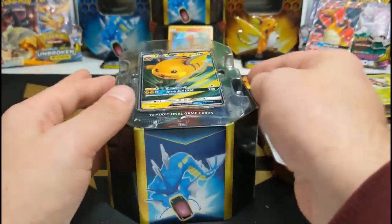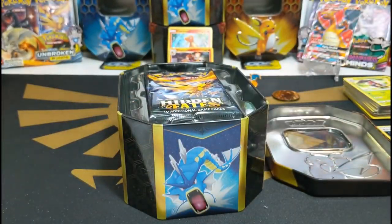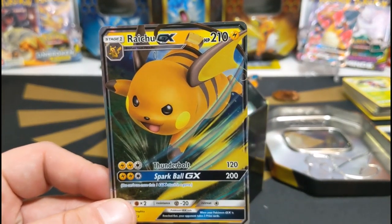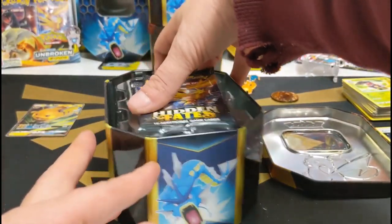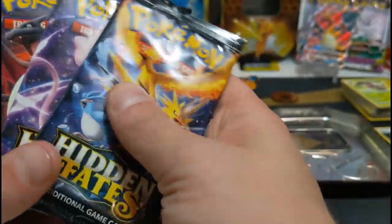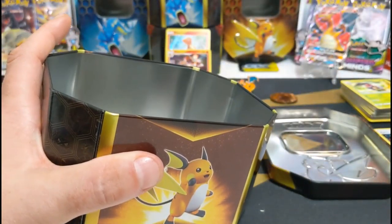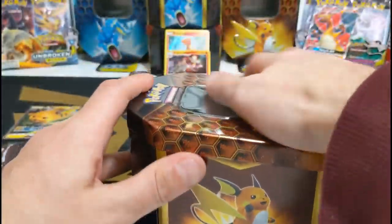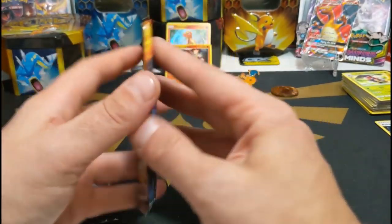So we go. We got our promo card. And here's the promo card. And our 4 packs coming up. Here's our 4 packs. Missed both times, people. Missed both times. All right, so Zapdos we're starting with.